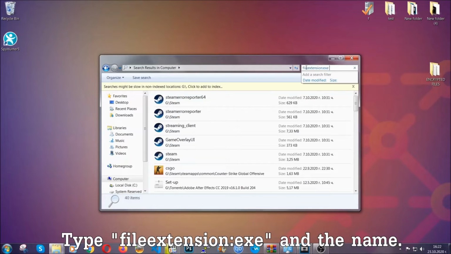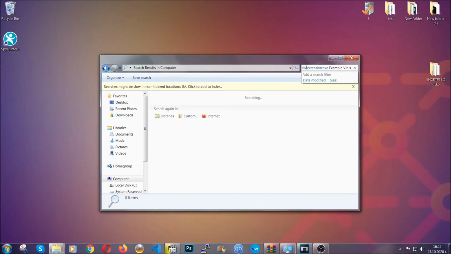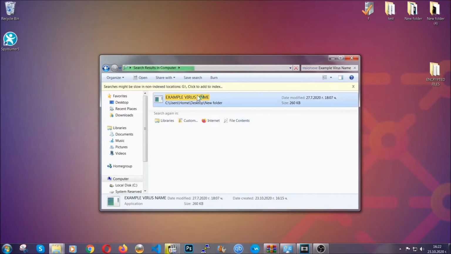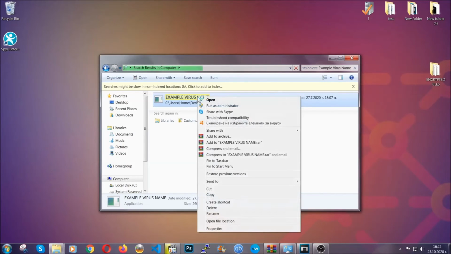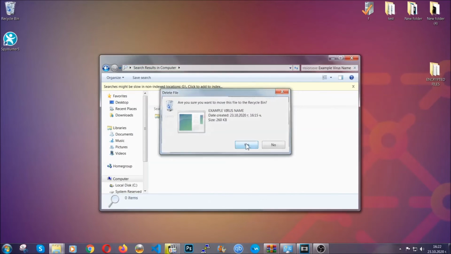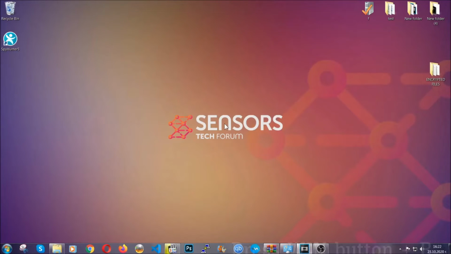Now what you're going to do, open My Computer, and then you're going to type the file extension, .exe. In this case, the example virus name is just to show you how it works. You're going to type the file name, and then Windows will take care of the rest. You hit enter, it's going to hopefully locate the virus file, search for it, and locate it like shown here. And then you have to delete it as an admin from your computer, and basically that's it. You've taken care of the virus now. Be advised, you need to have experience, like I said, in removing threats to be able to find these files.